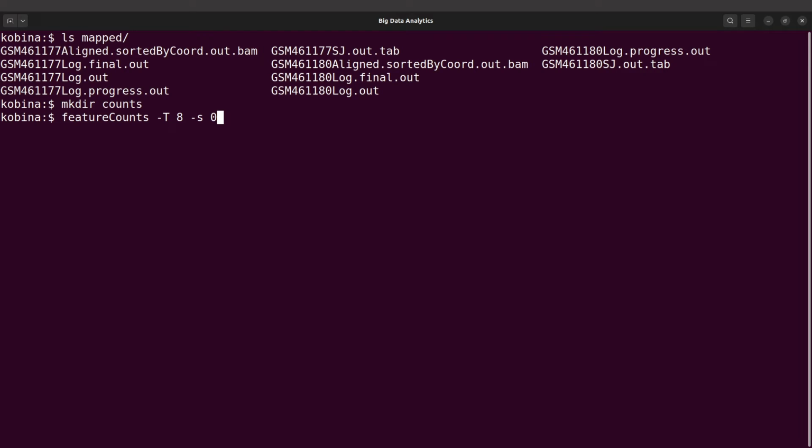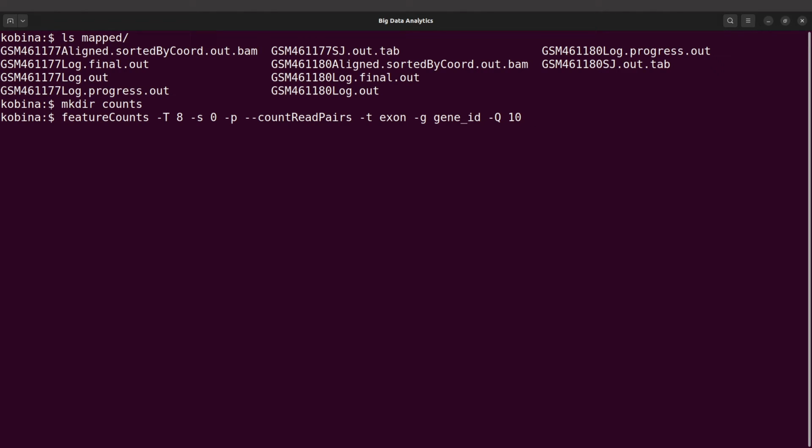All right, now we need to specify another thing. We are dealing with paired-end reads, so we need to specify -p, then --countReadPairs. We also need to specify the feature of interest, so that's -t exon. We want to use the exon. I think that's even the default. With the identifier, we are going to use gene ID, so we say -g gene_id. We are also going to specify the minimum mapping quality. So we'll say -Q, we will use 10.